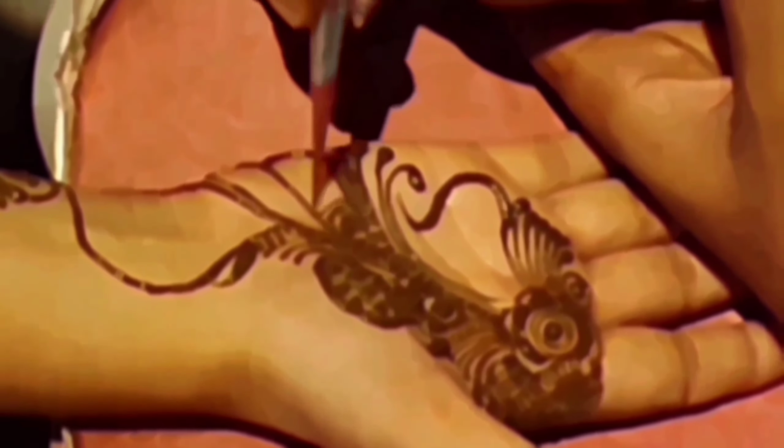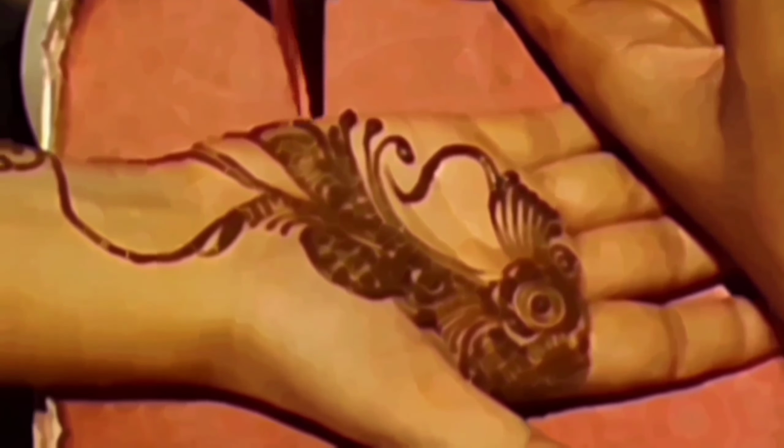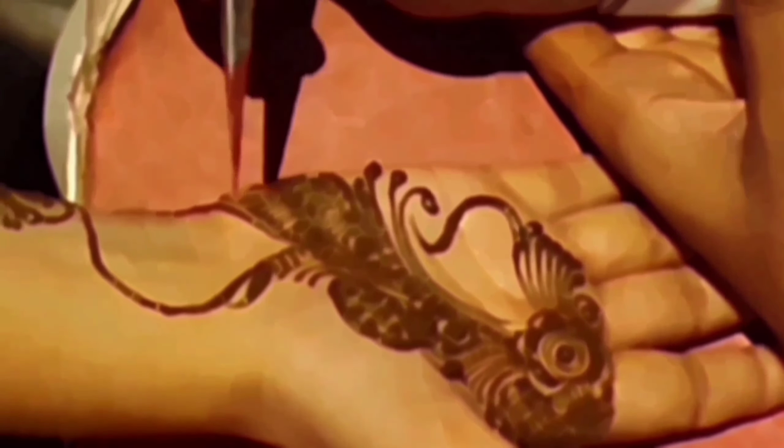Using a paste created with henna. It's easily available. The paste is made from the powdered dry leaves of the henna plant.